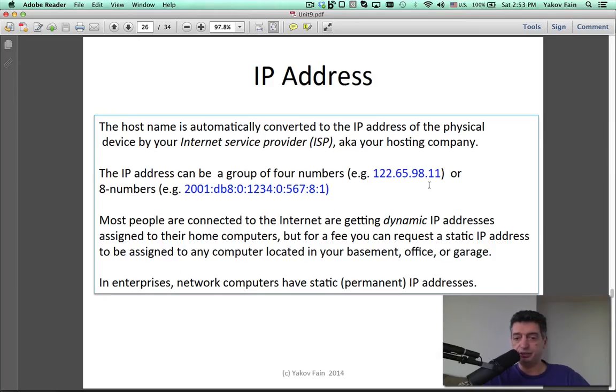IP addresses are unique combinations of numbers. It can be either a combination of 4 numbers or a combination of 8 numbers, which uniquely identify a computer at this time. These IP addresses can be dynamic. If you are not a big shot, if you are not an enterprise, a company, if you're not paying extra money to have an IP address assigned specifically for you, then if you're a regular guy who is connected to the internet through some internet provider, most likely the provider assigns you a so-called dynamic IP address. It's not the same. It may change tomorrow. But do you care? No, you don't care, because you are not running a business.